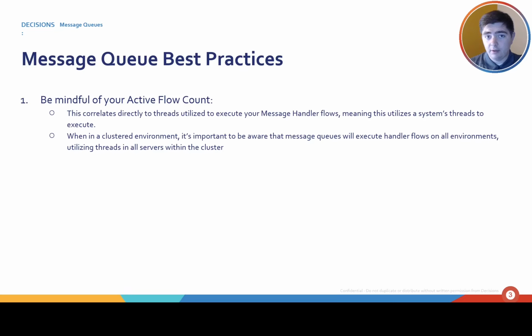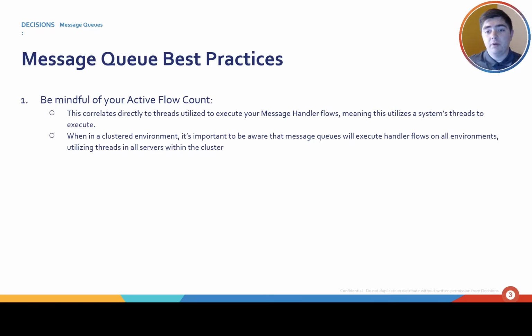This means if you have a cluster environment that has a job heavy backend server that might be utilizing a lot of threads as well, you have to be sure that you're setting a message queue count that won't interfere with that process. The positive side of this is it means that in theory you have more servers to be able to process these across, giving you more threads.